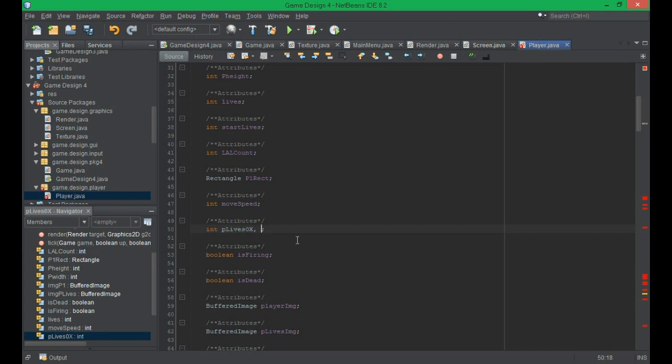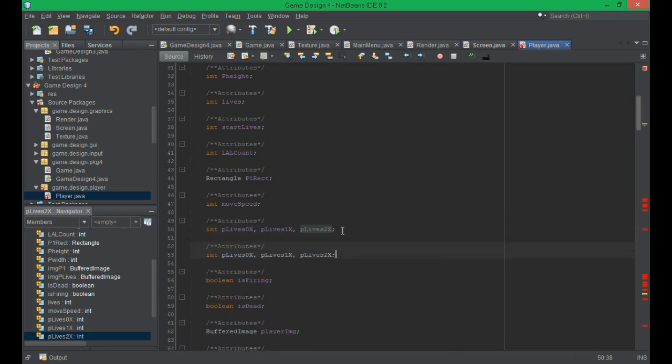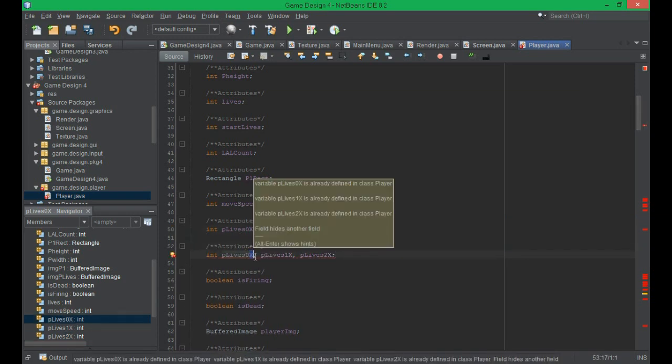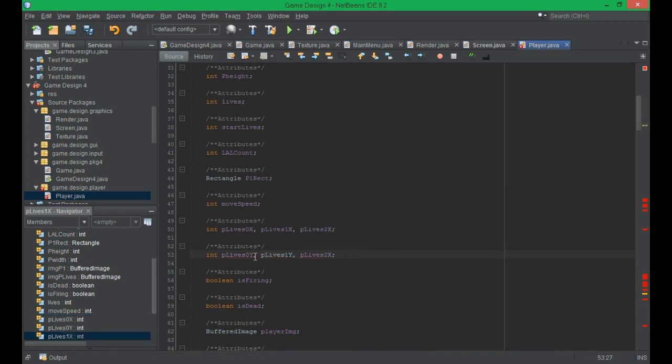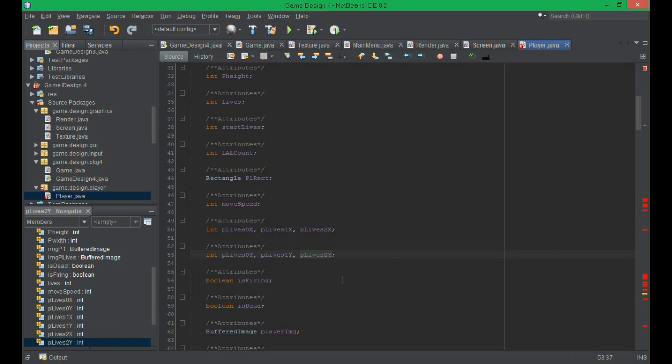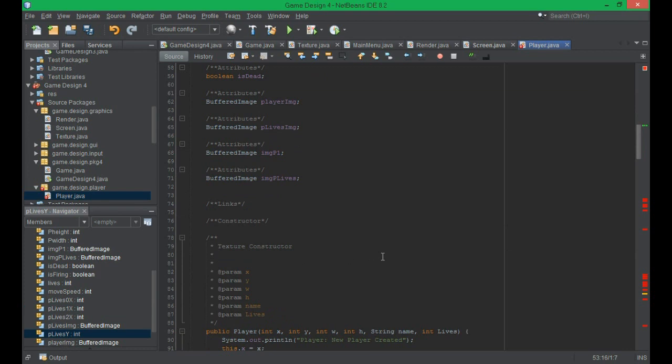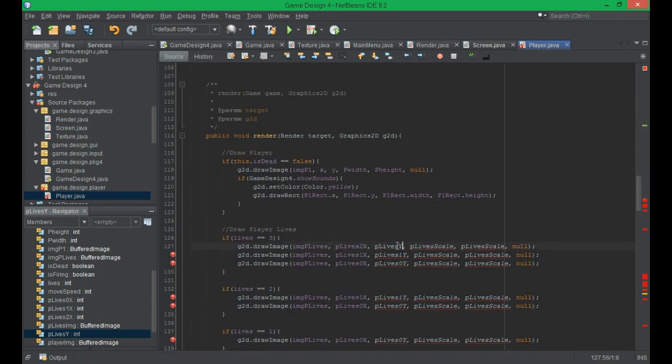I'm just going to put them all on this line at this point because this is not a very professional way of doing it. Alright, there's all the X's. There's all the Y's, but the Y might as well just be player lives Y, and just use the same variable because I don't think that's going to change. You're only going to put them in one vertical space on there. It's really the X's you need to worry about. So just get rid of all those variables and just call out a Y. And then to stop the errors coming up here, just put a Y in.